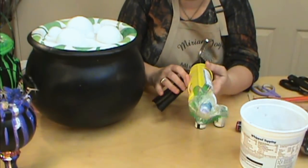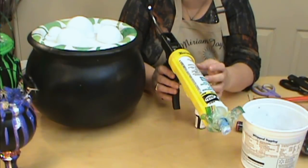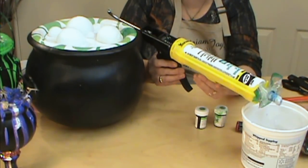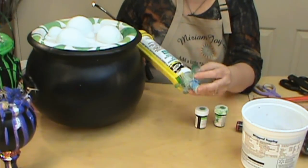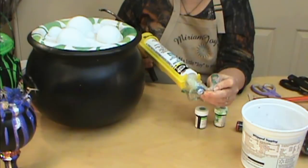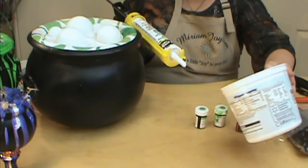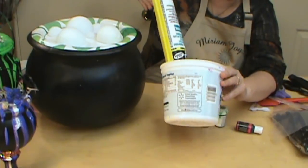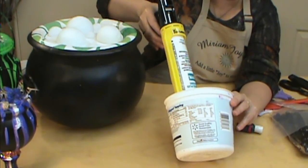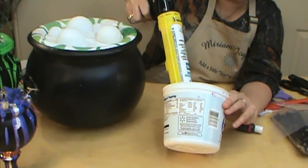There is a big difference with guns. I have one that I use at home, and it was so hard, and we bought one. We now sell these at MiriamJoy.com, and I tease my husband that they work like butter. All you do is cut off the top once you have it in the gun, and I'll show you how we seal that back up in a minute. We're just going to pour a certain amount, we'll show you in a second, into our bucket.